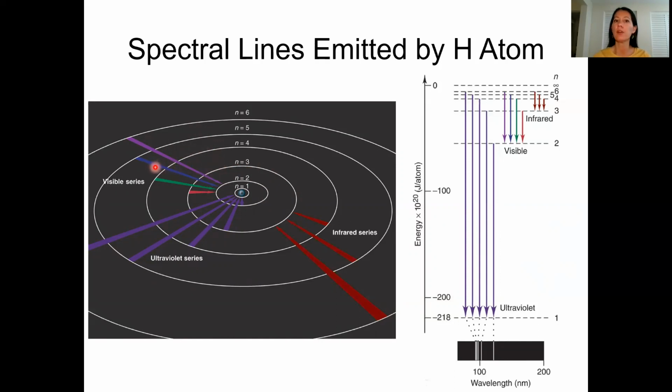It can't be here in this dark space. So going from n equals 6 to n equals 2, that's a very specific movement from 6 to 2, and that releases energy because you're going from a higher to lower, going back closer to the positively charged nucleus. Think about it as like a ball on a spring, or a ball on a rubber band being pulled out. If you let it go, it wants to go back closer to the center. So that specific transition has a specific energy.